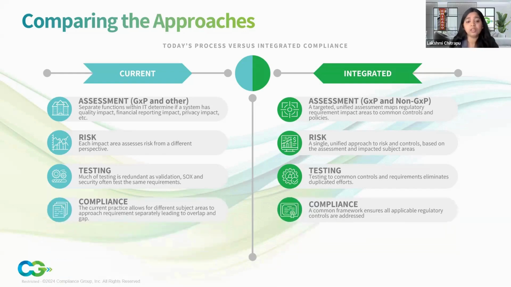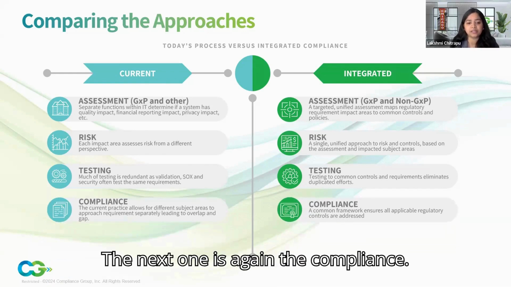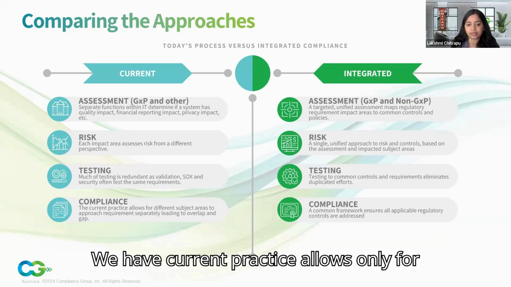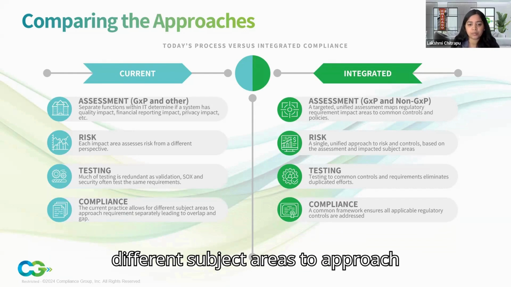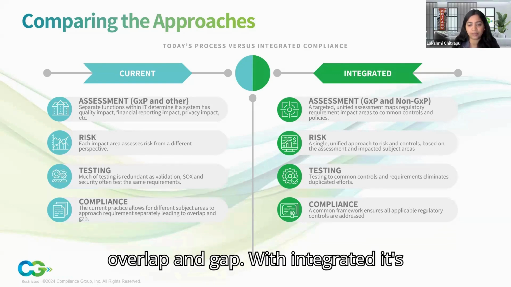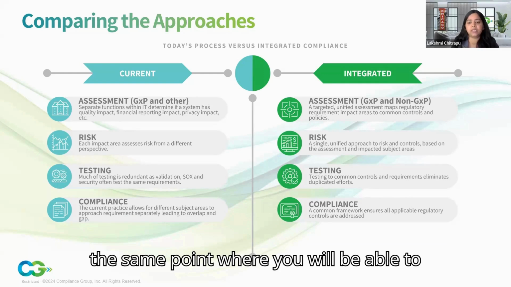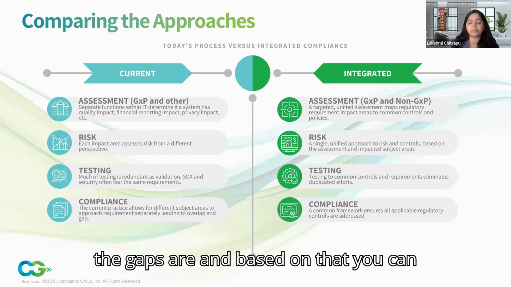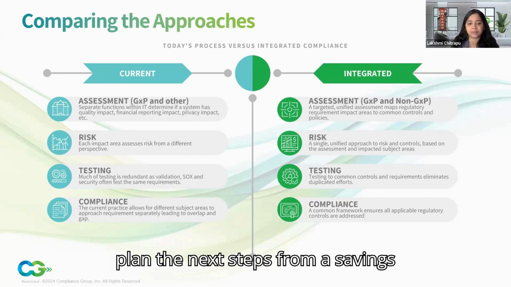The next one is again the compliance. Again, from a current perspective, current practice allows only for different subject areas to approach requirements separately, again leading to overlap and gap. With integrated, it's the same point where you will be able to see where the overlap is, where some of the gaps are, and based on that, you can plan the next steps.